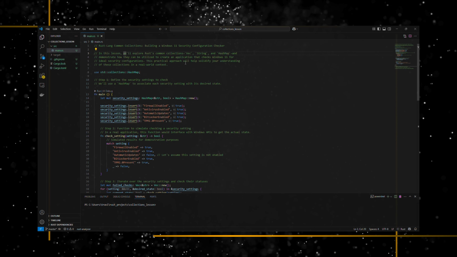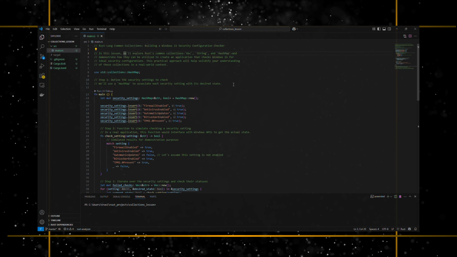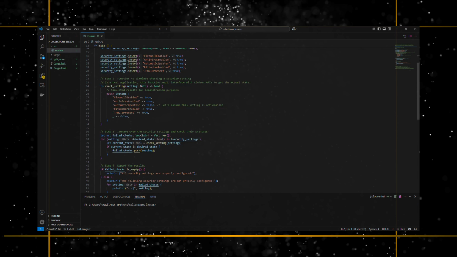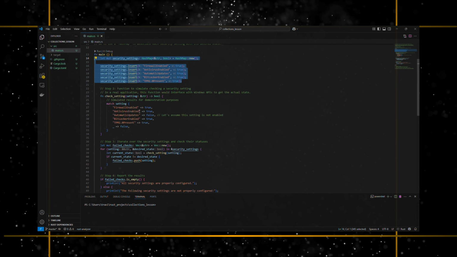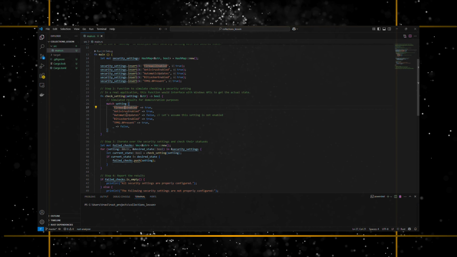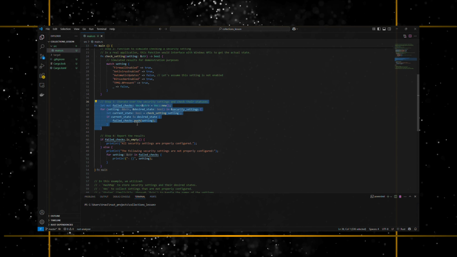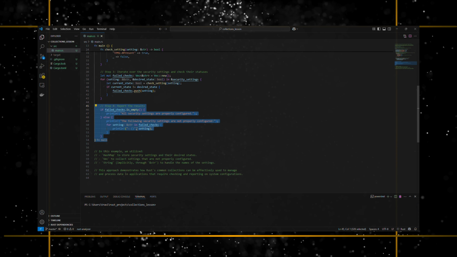Within this example, we're going to demonstrate how to create a simulation for a security auditing tool you can create in Rust that checks different baseline settings within your Windows 11 operating system. Once we're done with this demonstration, we're then going to move on to implementing a working example.